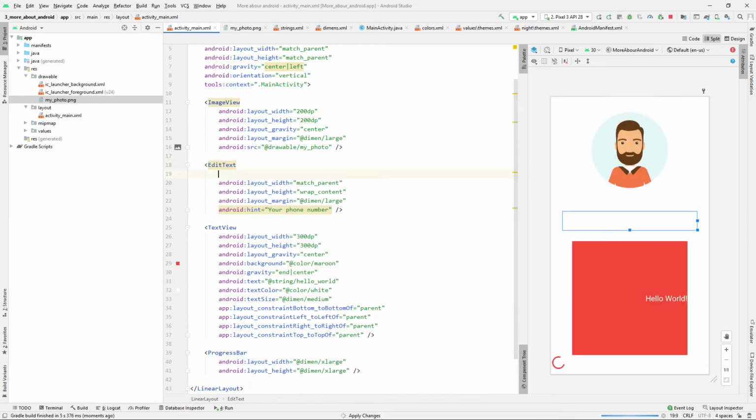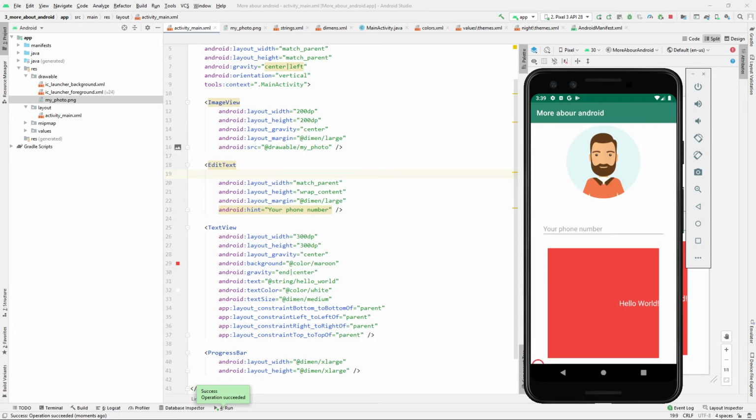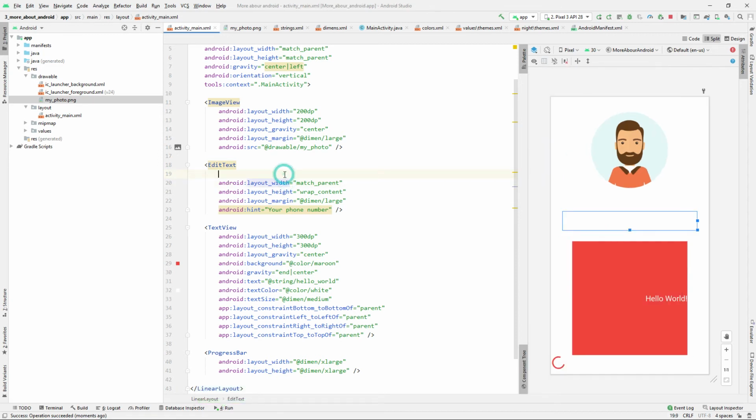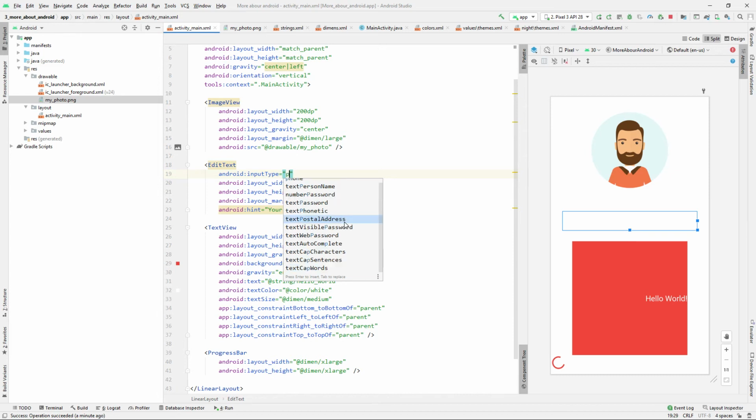I can put hint. You can put other things, like another important thing that we always want, which is the type of this text. You see, for example, phone number, we need only phone numbers here. We want to show the number keyboard, so you put here input type, press Ctrl space, and then it'll show you the available input types: a number, a date. If you want to collect a date, you just put date. Then when someone clicks there, they'll be given a calendar. It can be date time, it can be a phone number, it can be an email, where they should not allow someone to submit a space. It can be a password. So I can say maybe phone number.